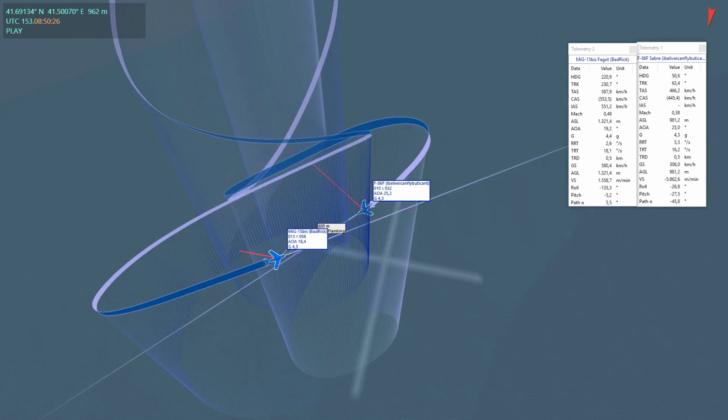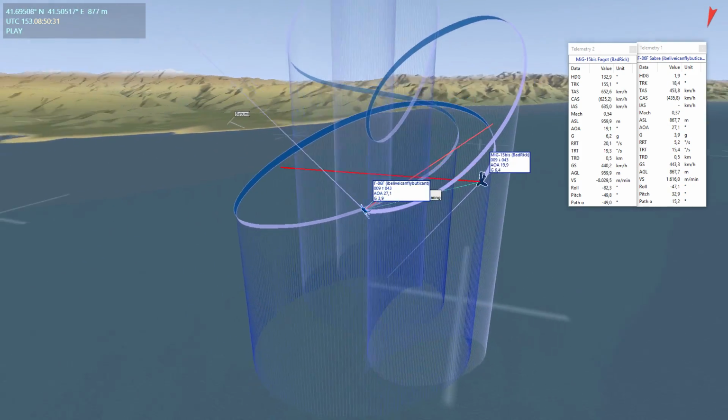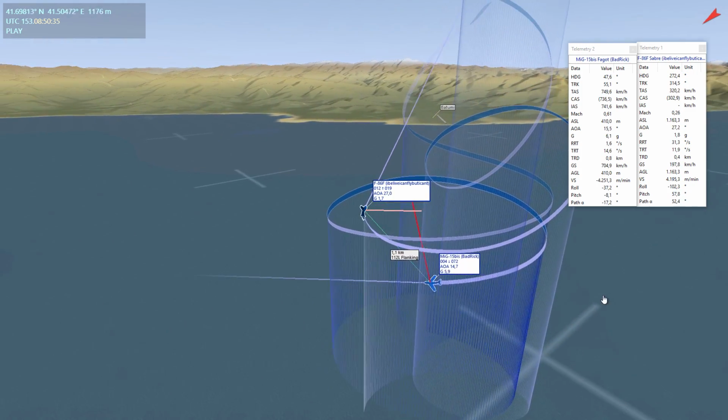Now in this training duel I'm flying the Sabre, and it goes somewhat similar to the first fight I've shown you. At the beginning I can use my Sabre's better maneuverability to get behind the MiG, but don't quite get a shot at it.